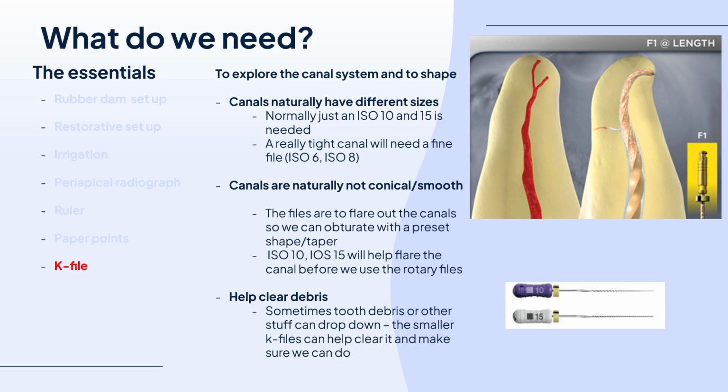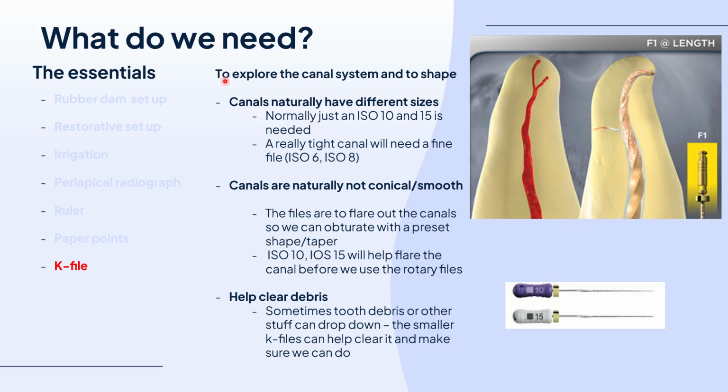And then the last step you need are K-files. Okay, you may argue you don't need this in the final step. I always have at least a 15 K-file in the final step, just to make sure that once I've opened the tooth again, no debris has fallen into the canal. So I go down all the way, make sure I can still go all the way down to the tip of the tooth, and if I can, happy days, then I can confidently put my rubber points for stage 3 down the canals. Okay, so you need at least a 10 and a 15 for all stages, but for me, just the 15 in the final stage.